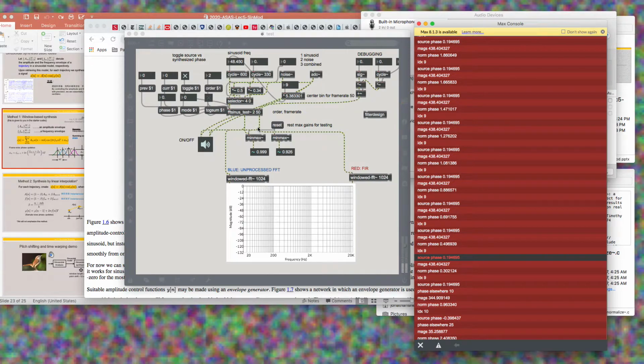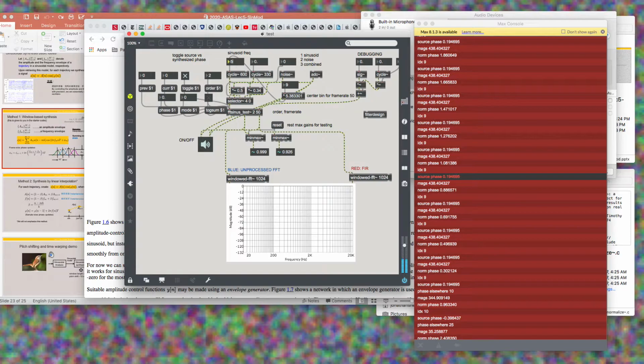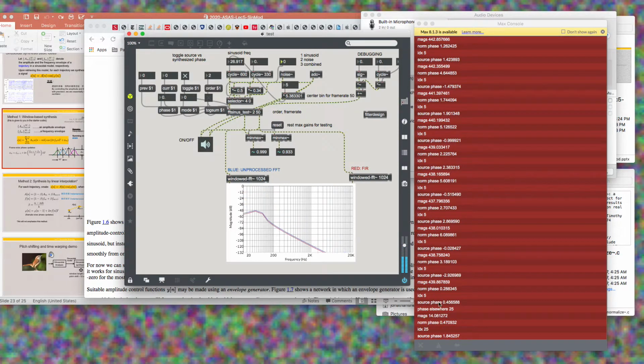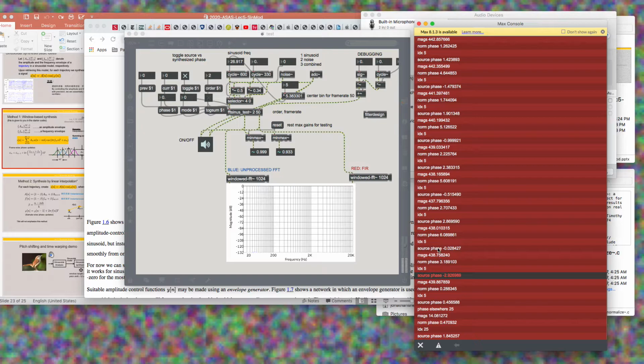atan2 function. Okay, so here we see that this is centered over, again, at that time we had 50 hertz, which is the same as an order of our frame rate, and if it was 100, it would be centered again. However, let's change it to 1, or even 10, whatever, 3, 16, anything. And try again. All right, and now you can see that our source phase is no longer centered, though we would expect it to be centered over that bin.